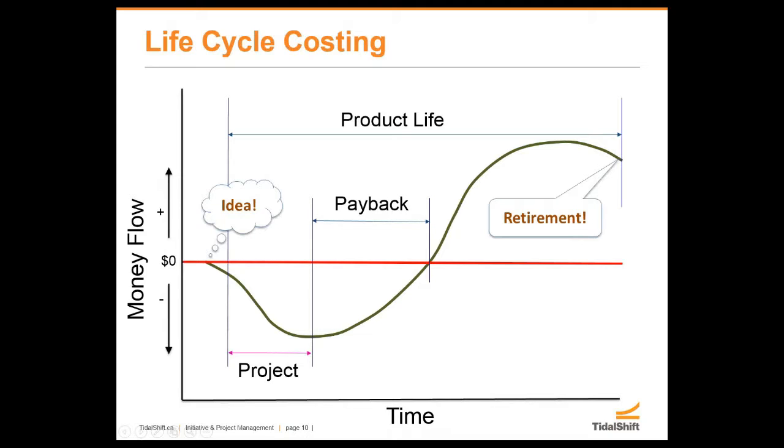And then, of course, we have the retirement, where oftentimes the curve tends to start to drop as we start to lose the benefit, or it becomes an expense to retire that product, whatever that looks like. So we get into this kind of curve here, and really it's about delivering something that is valuable and beneficial. So yes, we want to track how we're doing. Yes, we want to track to see if we're delivering on time, on scope, on budget, and these important factors.